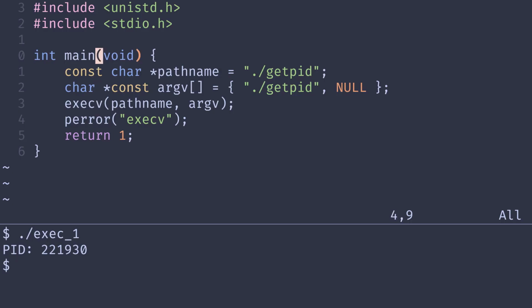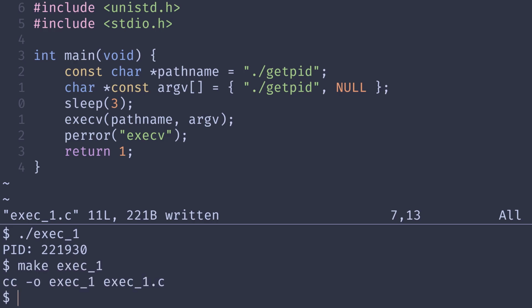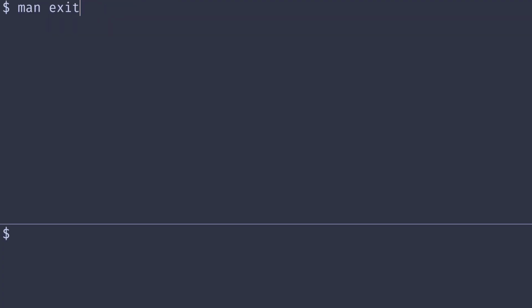So what I want to do here, just to illustrate one more point, is call the sleep syscall, or library call, I should say, and check the process ID of this process before and after the call to sleep, so we can make sure that it's the exact same PID.